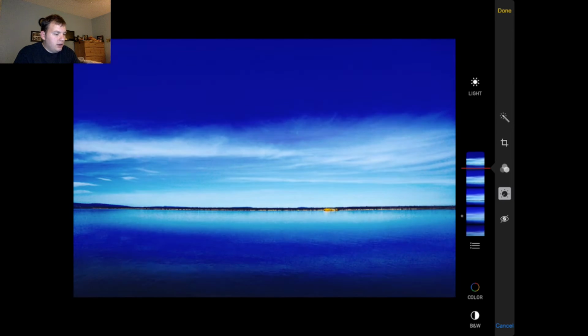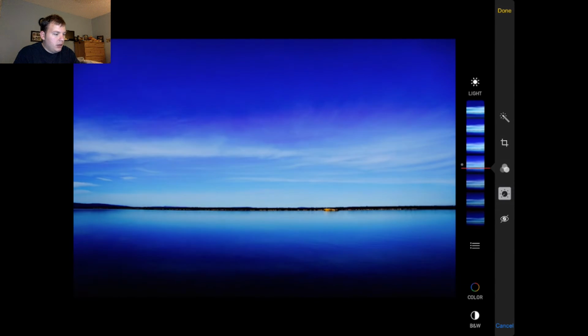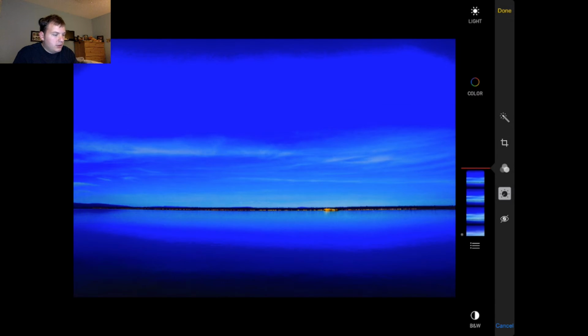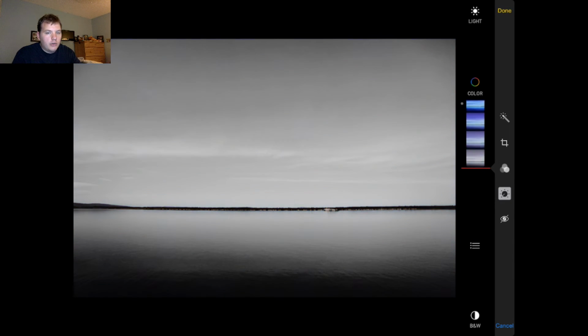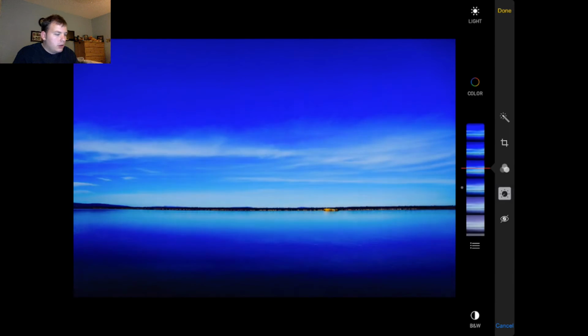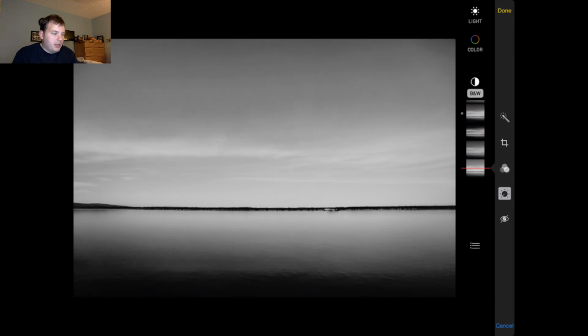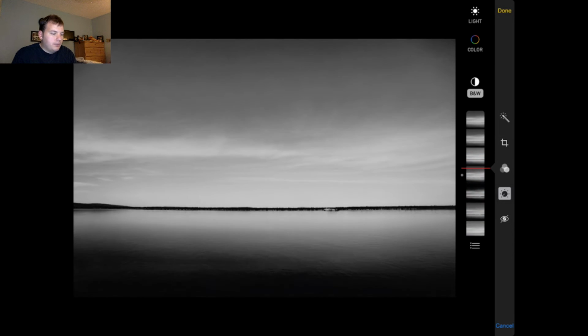So I can turn it down, darken it a different way. And just kind of a ratio in 2 different directions. You can adjust the light levels. The color, you can adjust how much color is in there. I can flood it with blue or I can drain it of color. Just turn it back to the middle. And then black and white. I can adjust what kind of black and white it is, how the lighting shows up.